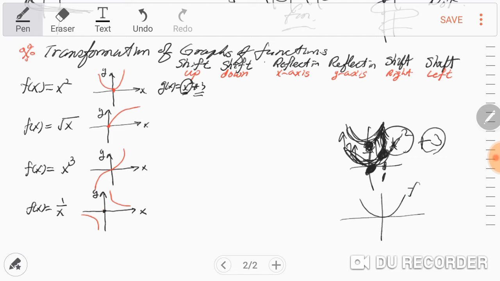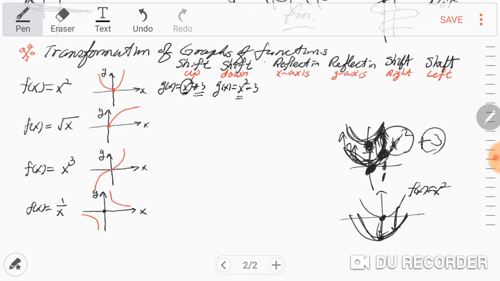This is f of x equals x squared. Then if you shift 3 units down, then this point will be moved 3 units down. And each point will be moved down. The y value of each point is decreased by 3. So what we can do is the g of x will be the function f of x minus 3. So function f of x, which is x squared, minus 3. This means shift the graph of x squared 3 units down.